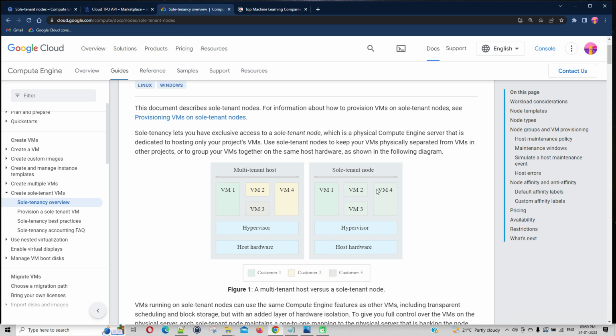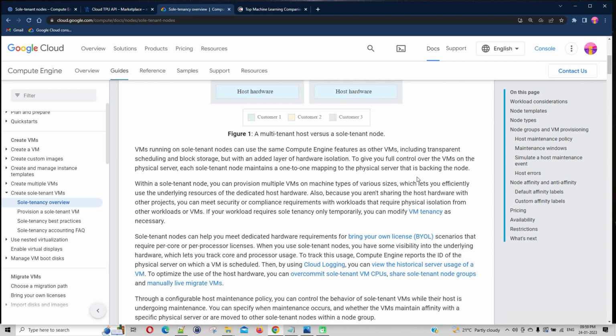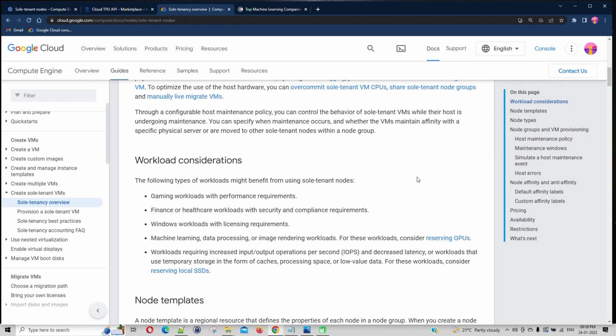A separate physical machine is created for you only, but it is very costly. Gaming related, finance and healthcare, machine learning, data processing, image processing, like this. In these cases, you can go with that.